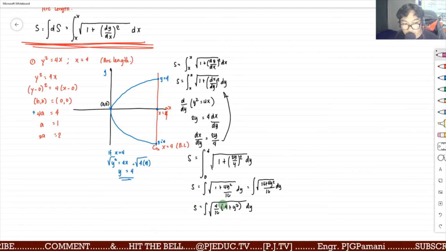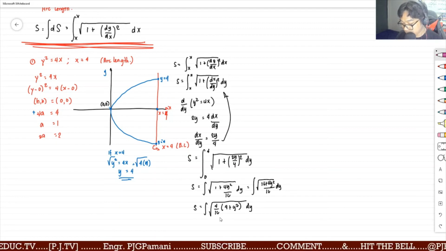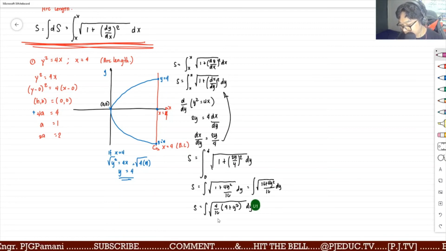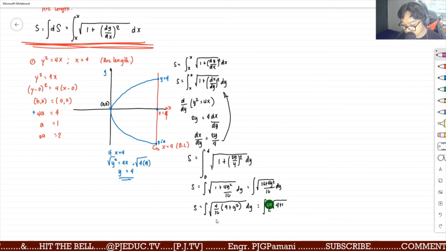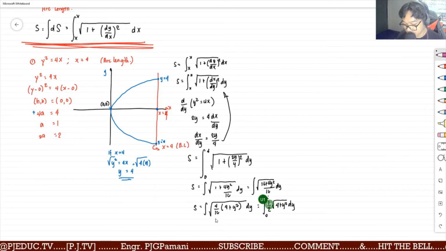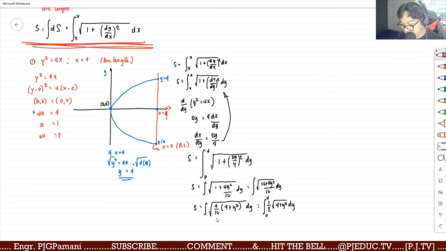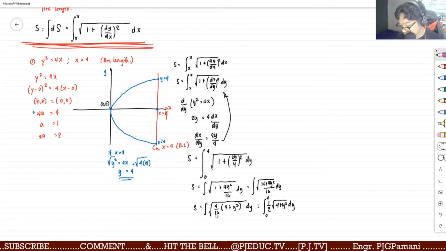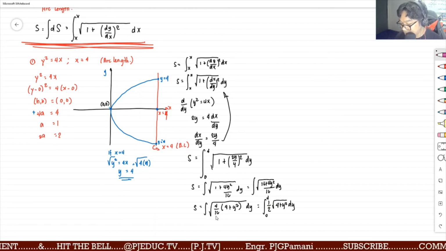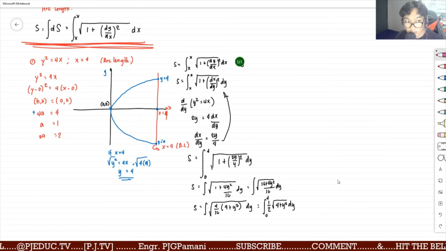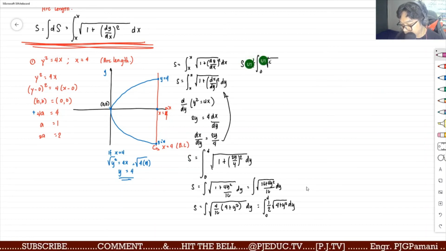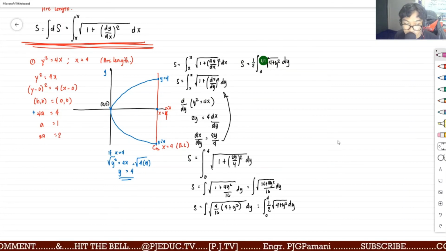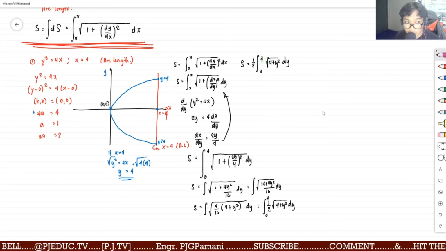They're the same, right? That is 16 plus 4y squared all over 16. So, more or less like that. Then, square root of 4 over 16, that is what? 1/2. Then, what remains is the square root of 4 plus y squared dy, from 0 to 4. So, we now have a constant. Okay? Arc length is simply equal to the integral from 0 to 4 of 1/2 square root of 4 plus y squared dy.